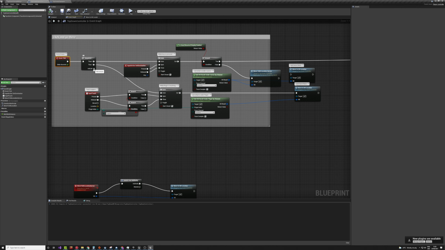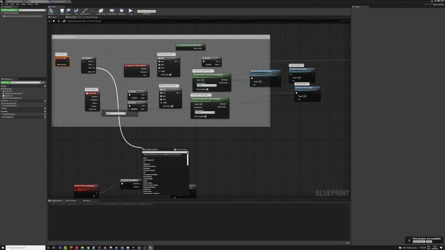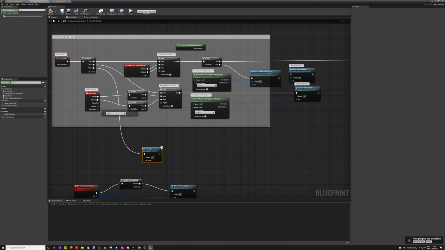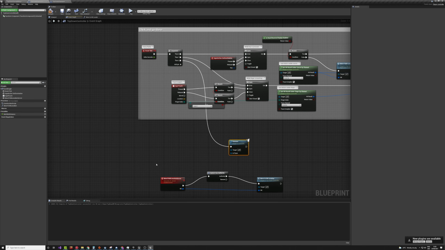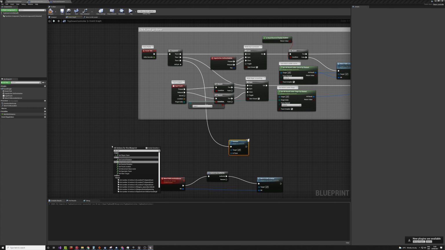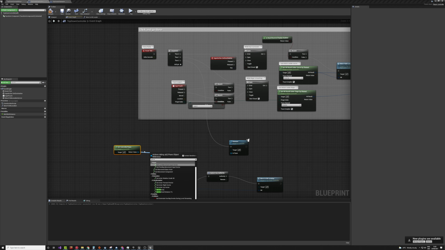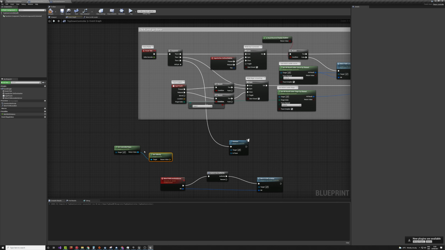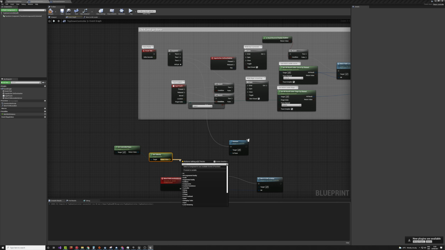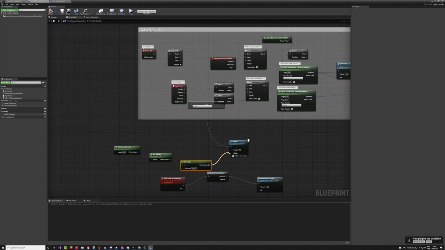So I want to do this on event tick. I want to do this every frame. I mean, I don't really want to, but I don't see any other way of doing it. And we're going to set control rotation, and we need to get a rotation. So what I'm going to do is get the pawn, get controlled pawn. I want it to be in the direction we're going, so I'm going to get this velocity. And then, because I want it to be a direction, I'm just going to unit vector it. Maybe I don't need to do this normalized step and then pass it straight into time.